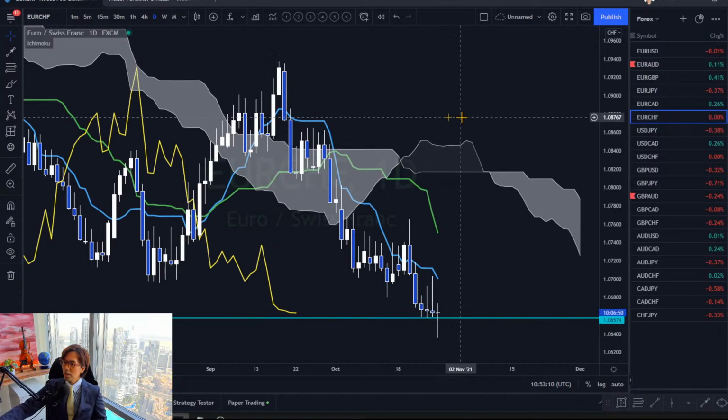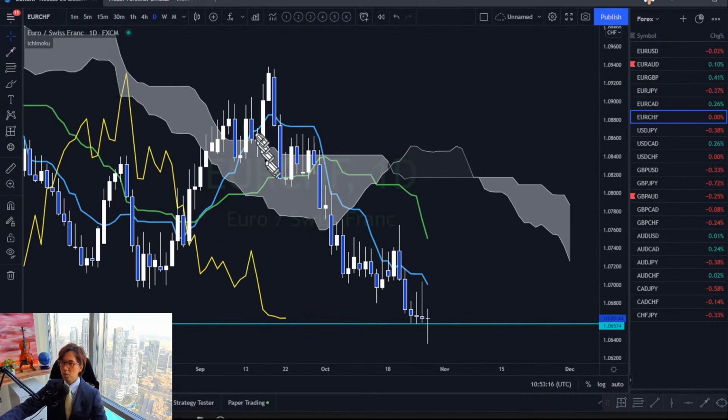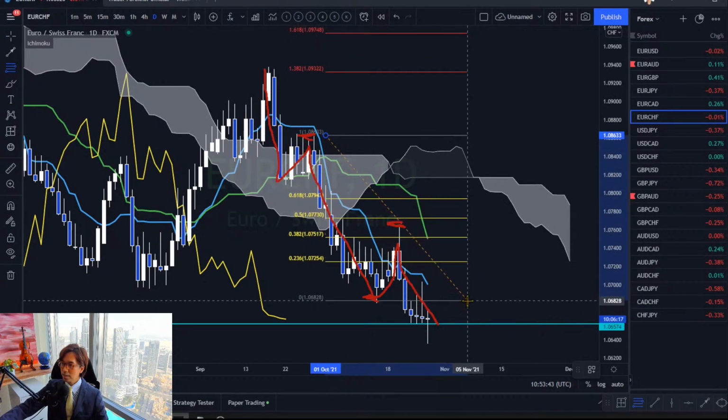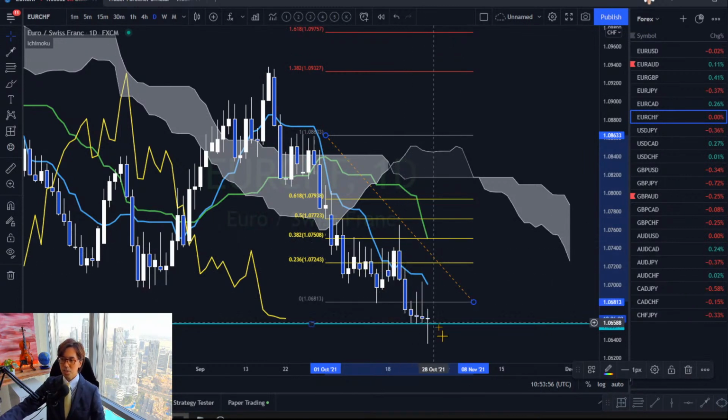So Euro Swiss franc, right now, this is also in continuous reversing waves. So you can draw the Fibonacci on these reversing waves. And the best way you can use it in this situation is to see if this bounce was at one of the Fibonacci levels between the previous high and the previous low. So let me draw it from the previous high and low like this, and the market bounced at 38.2%. There was a long wick pointing upwards and then a pullback, and now it's going down.